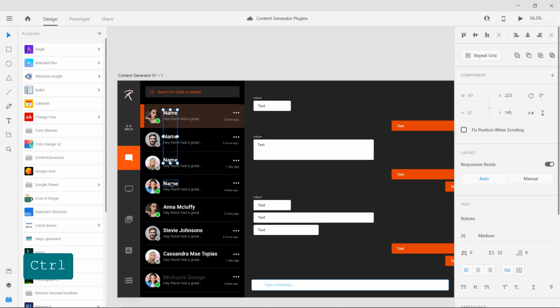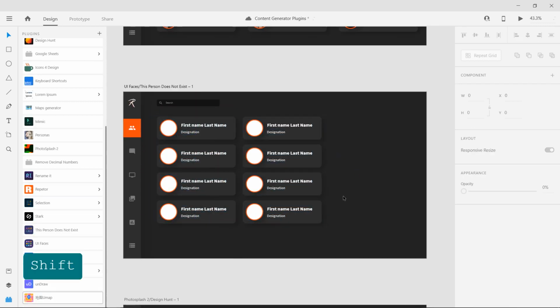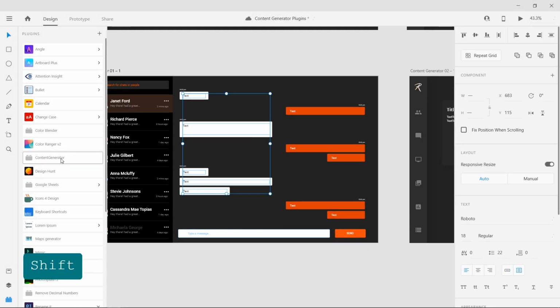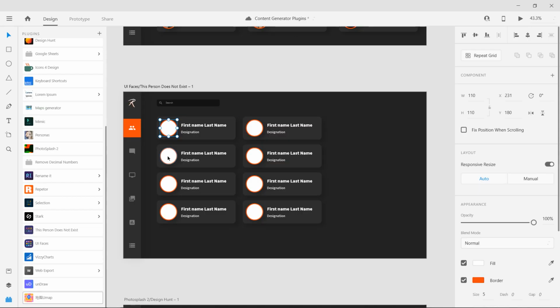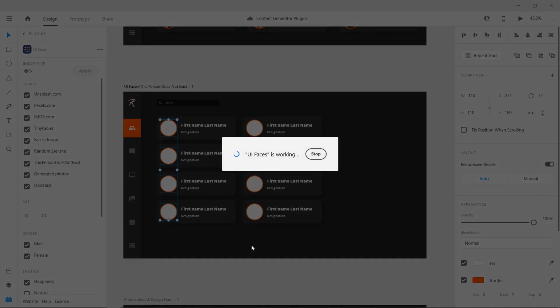Today we are going to check out the best content generating plugins for Adobe XD. These will help us to insert meaningful and relatable texts, images and other content in specific placeholders, thus making the design process easier, saving you a lot of time. In this video, I will focus on 5 of my most used plugins, and one bonus plugin that might come in handy.